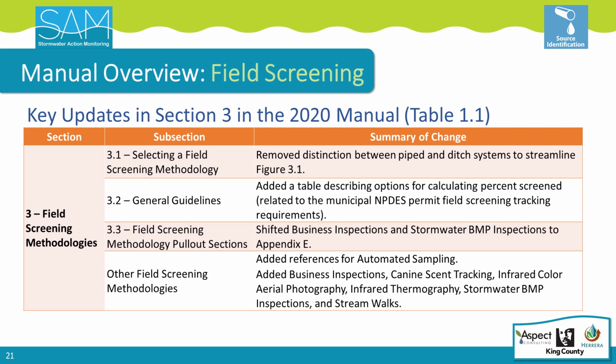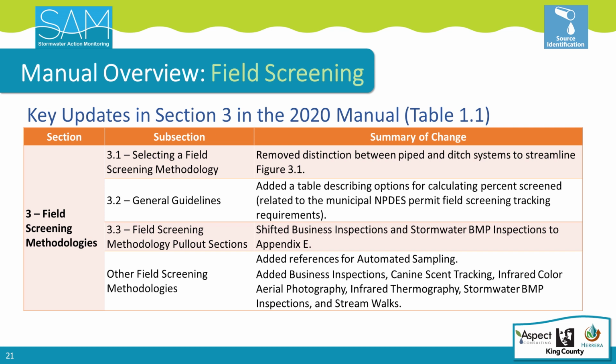We shifted 2 BMPs, business inspections and stormwater BMP inspections, to an appendix. So as we were running through the key methodologies, those two seemed like they were less often used for field screening. So that content is still there if you're looking for it. It's just in Appendix E, not in the main text.